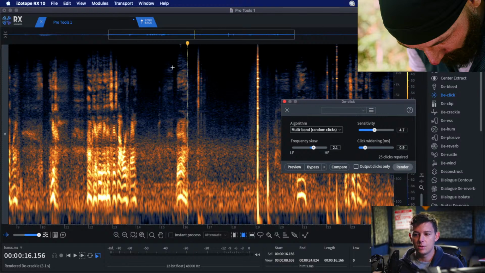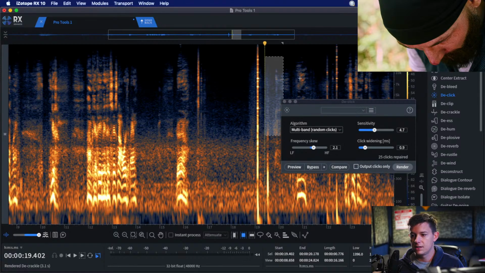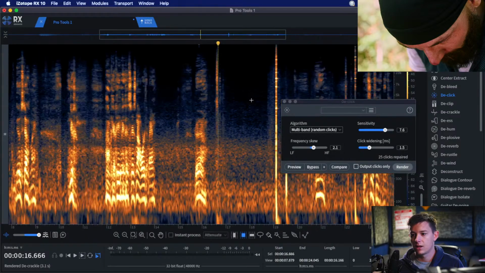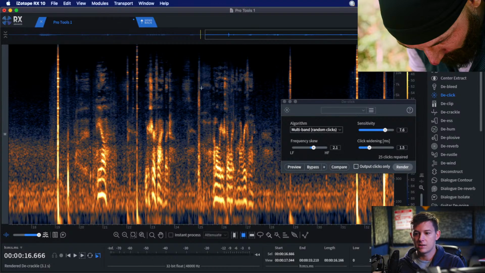So the nice thing about doing careful selections with declick like this is that you can really crank that thing up and have the click widening up and the sensitivity cranked up, because you're not relying on the tool to batch process an entire file. You're relying on it to do like a sniper in a video game. You're doing headshots on all these clicks. You're not just M60 spraying at people. You're really being specific about where you want to use it. So I tend to keep the settings the same, and then I'll tweak them for things like plosives.